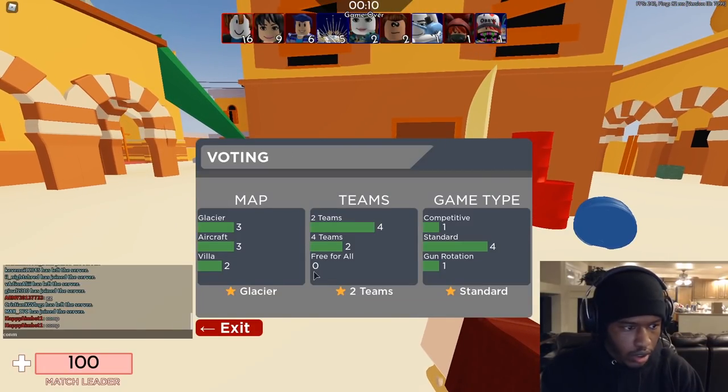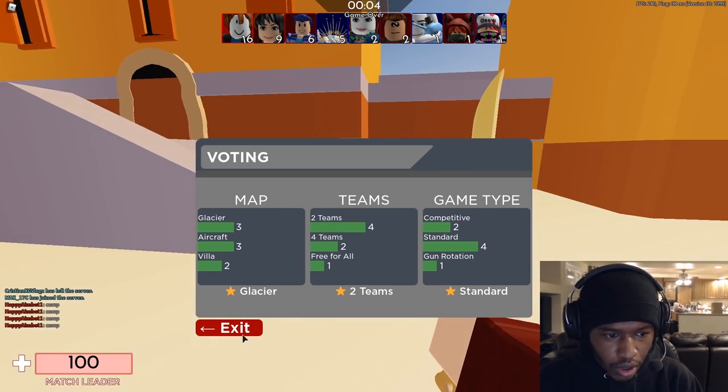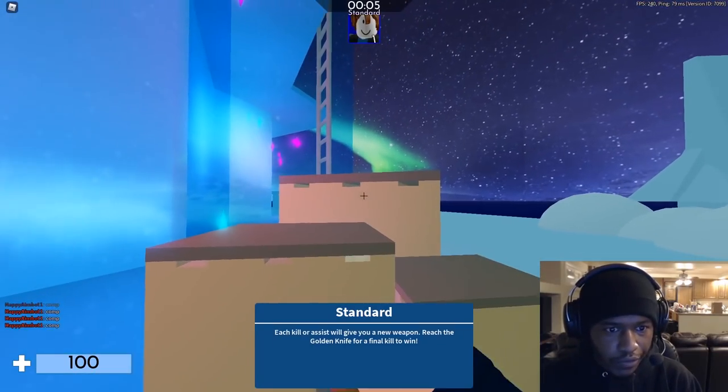Guys, my worst nightmare is happening. They're picking standard over comp. What is happening, bro? What are you doing? No way. They really just picked standard over comp.